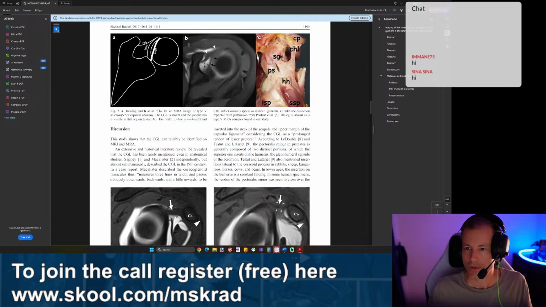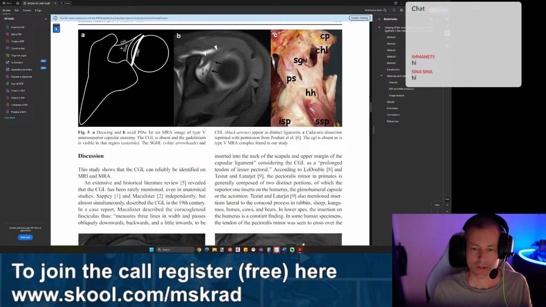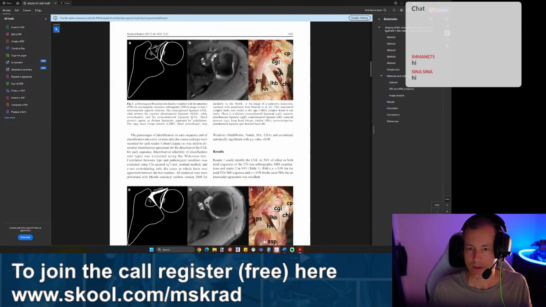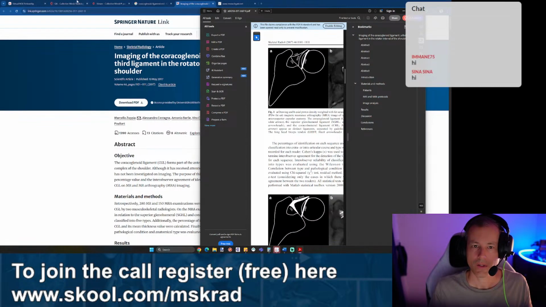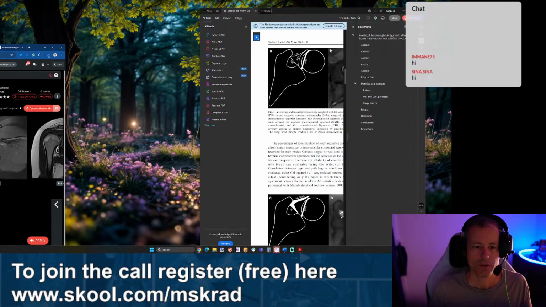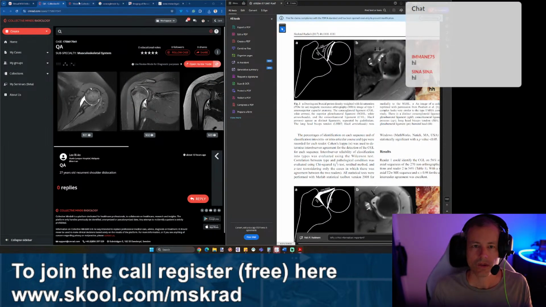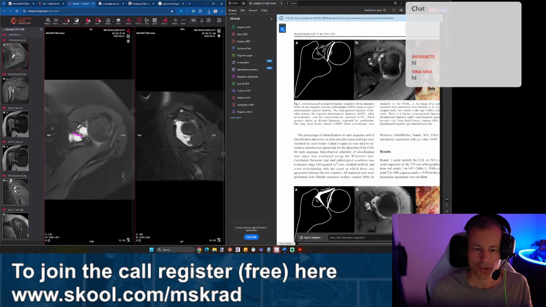So you can see, and there is a variation, and most people have these two ligaments and the longer head of the biceps tendon. This is SJHL, coracohumeral ligament, and then they have these different variants where you have the coracoglenoid ligament as a variant. And you can see this is the structure that, when we go back to the case, I'm just going to make it nice like this. And so this structure here would be part of the coracoglenoid ligament if we want to actually give it a term.